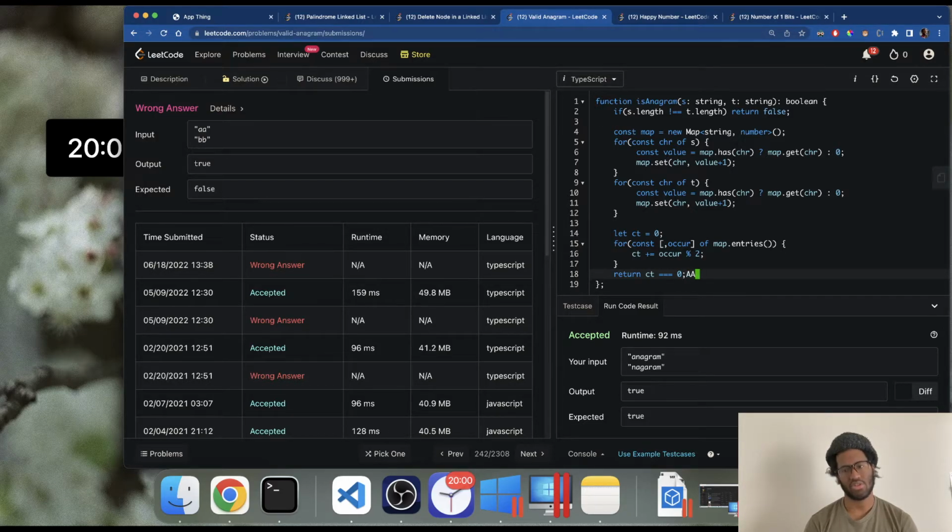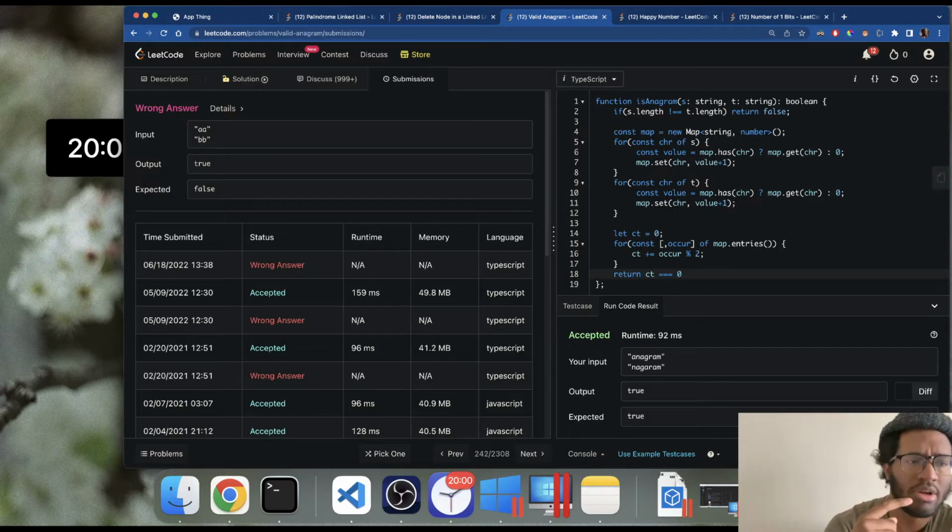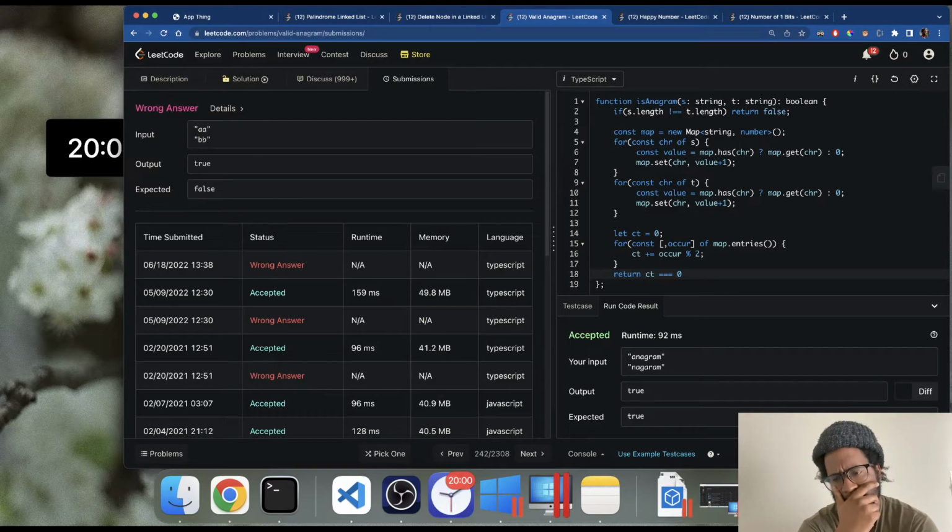And I think the solution to that problem is map.size, which would be 2, would have to equal both A and T. Oh, wait.